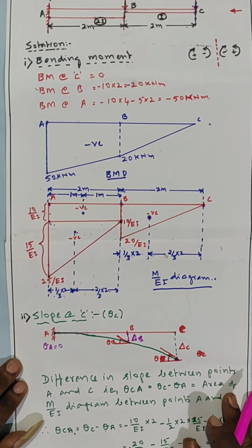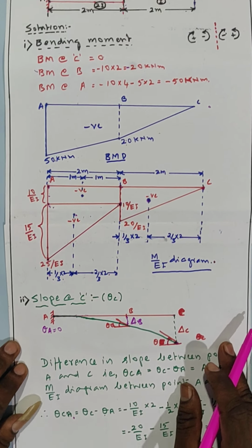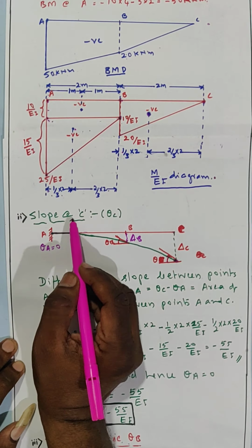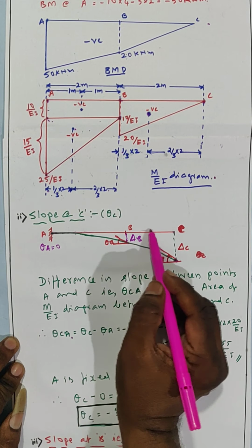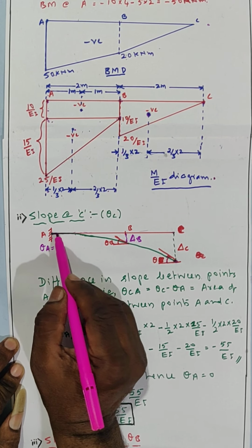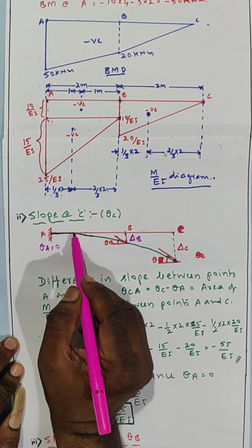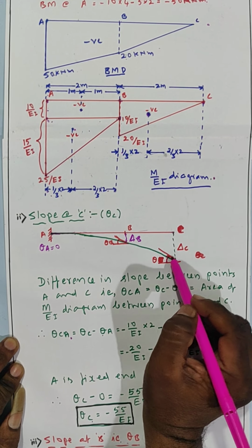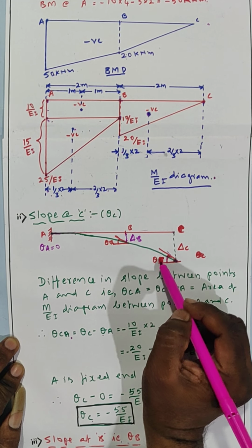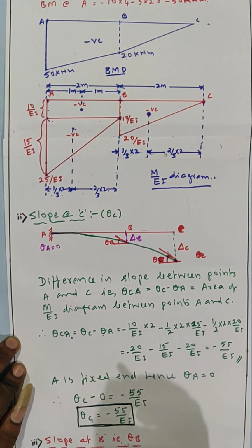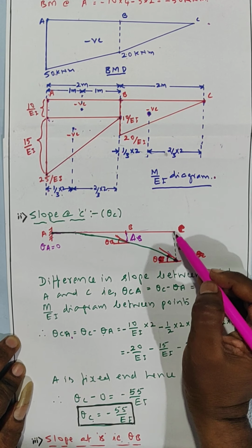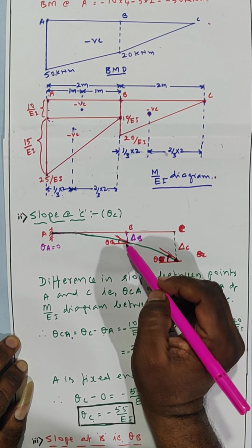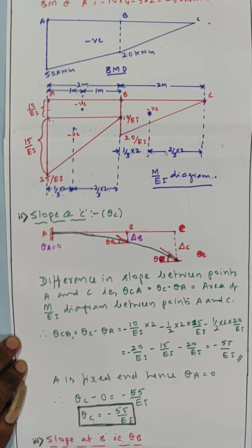Now we will calculate the slope at C. Now I am calculating the slope at C, that is theta C. This is the given beam. See, if this beam is up to a certain length along the horizontal, then it deflects. So if you draw a tangent at this point with respect to the horizontal, this angle is theta C. We have to calculate this theta C now. This is the deflection delta C. Afterwards we will calculate this deflection delta B and this theta B. First we will calculate slope C.